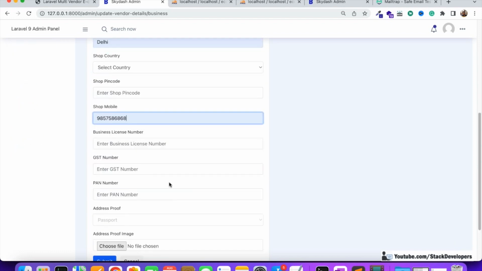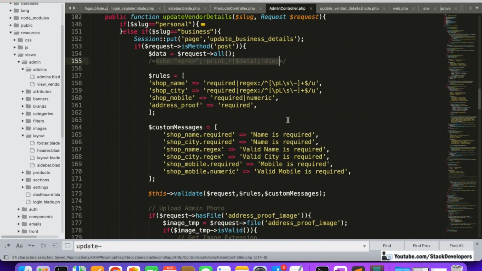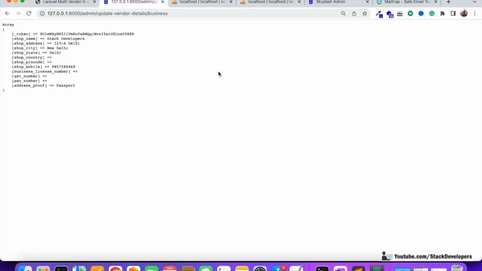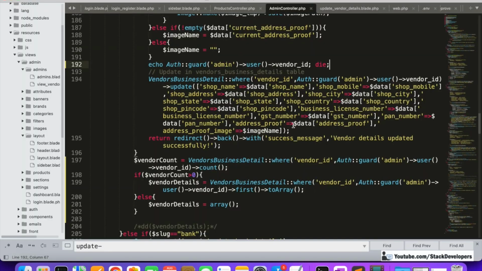Okay, it will take only a few minutes to debug and solve the issue, and see it's coming here. And after that we need to check whether it is reaching here, and here you can see only update is there, there is no insertion at all. So that creates the issue, I think. There must be insertion as well, if the vendor is going to add his details for the first time. Let's see its id, vendor id is 9. I'm going straight away to the vendor business details, and you can see the id 9 does not exist in the vendor business details table. So we need to insert the data instead of update.